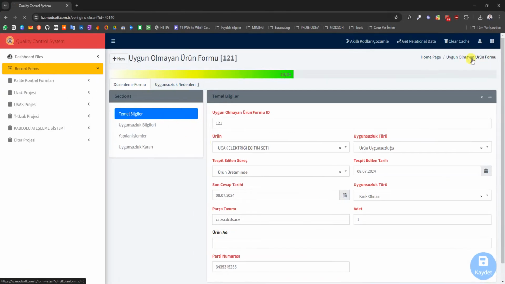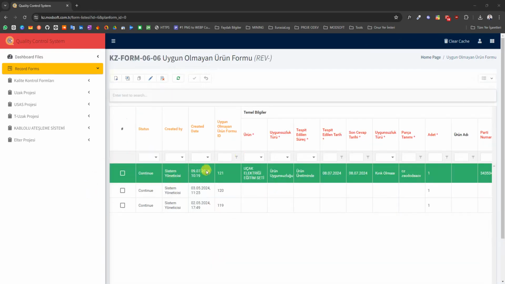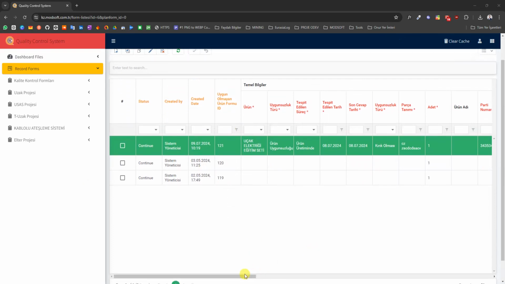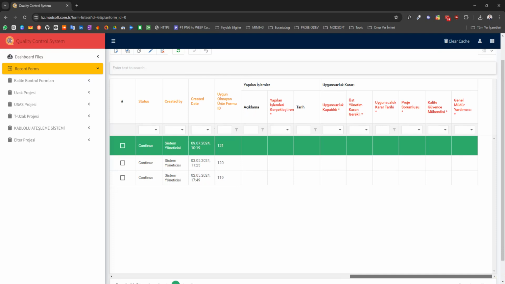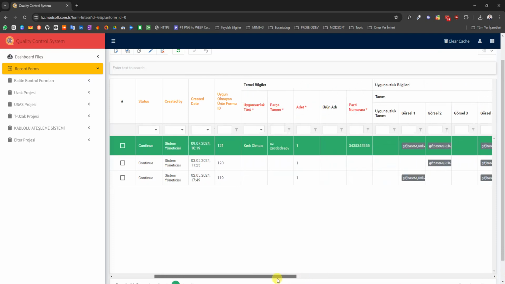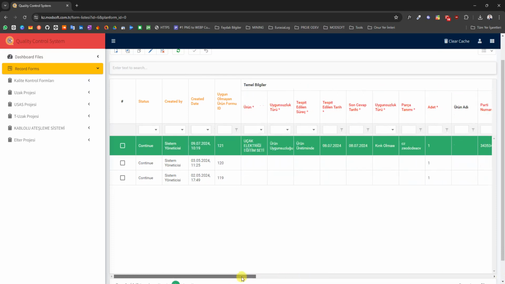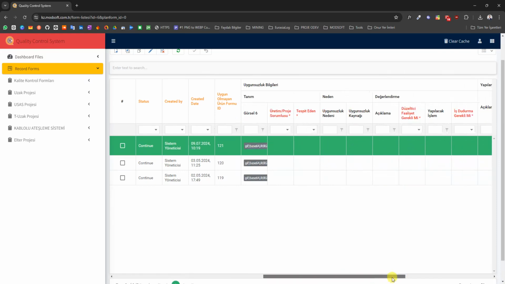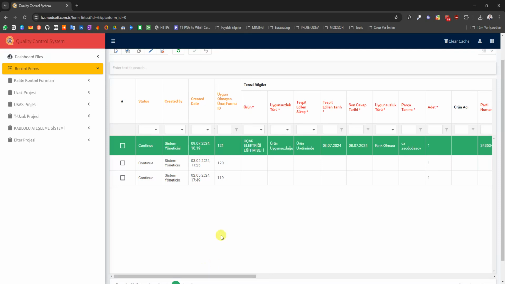These are the records in my related record form. Yes, as you see here, there are 3 records here. If you see it, there is lots of various data here. I can select and show my data in my report.